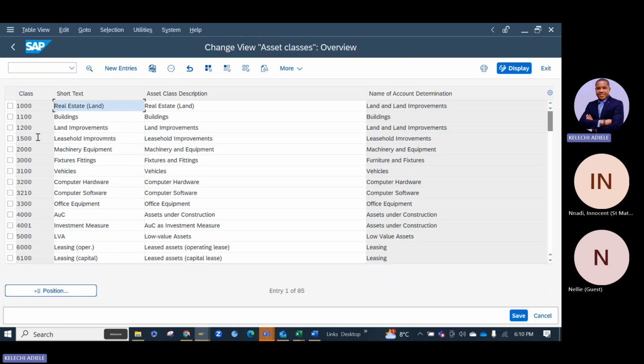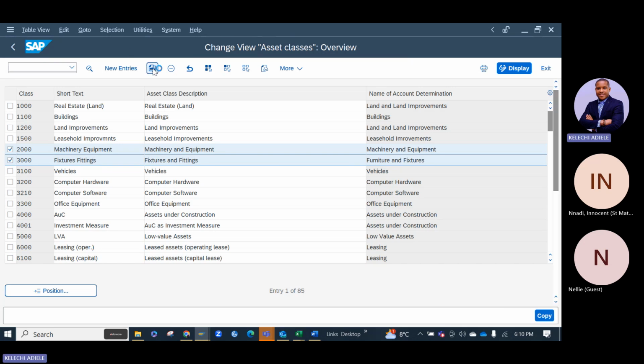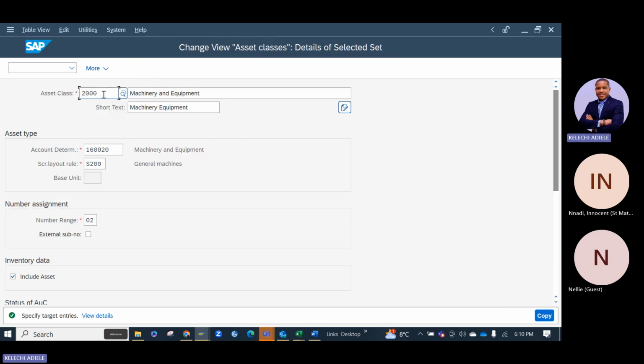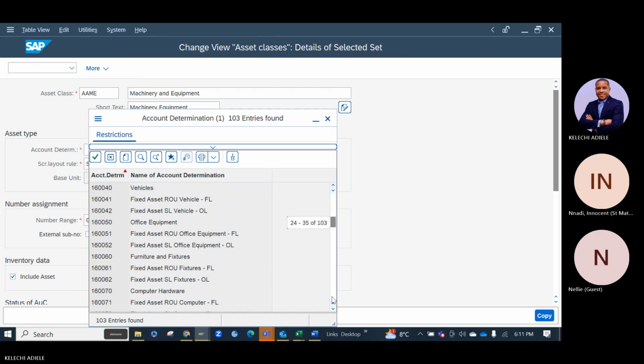Yeah, I can copy. I'll copy from machinery and fixtures. Copy, or you can create your new one. So in your assets, remember my asset class, I will use AAME, machinery and fittings. My account determination was AAME, so you can check.